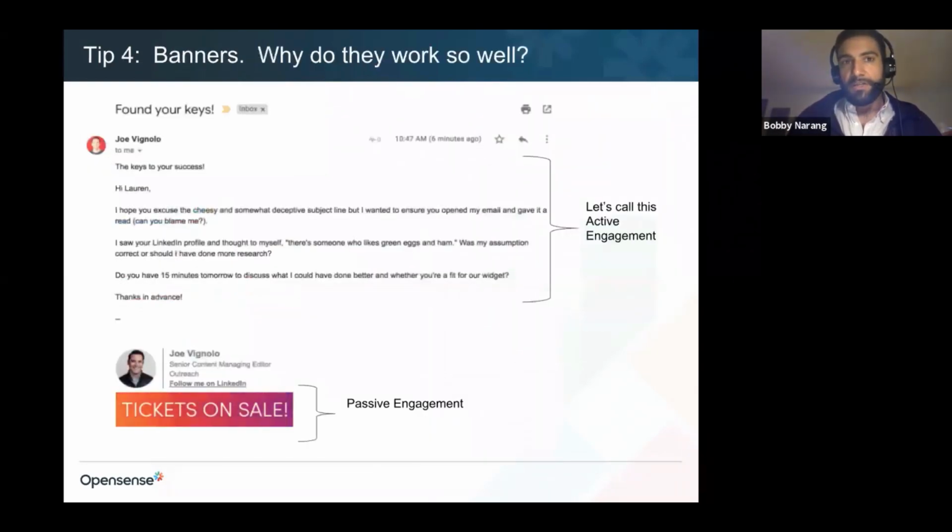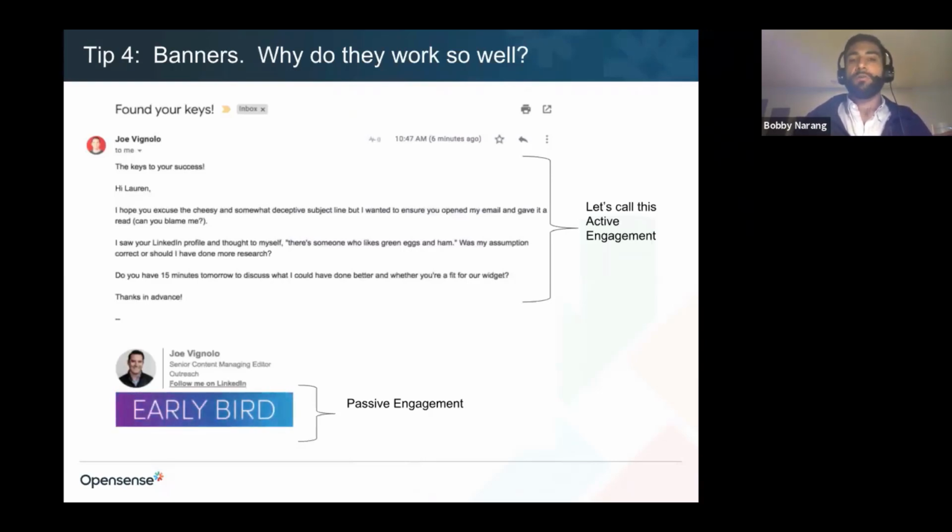So then let's finally talk about the banners, which is why everyone's here today. One of the first questions I want to ask, and I think a lot of people will ask when you hear the engagement numbers, is why do they work so well? I think Lauren alluded to this earlier, that as a marketer and a decision maker within her organization, she's getting dozens of emails from prospectors every single day.